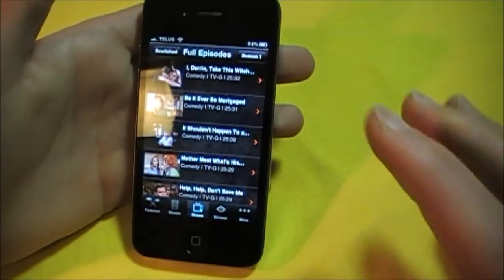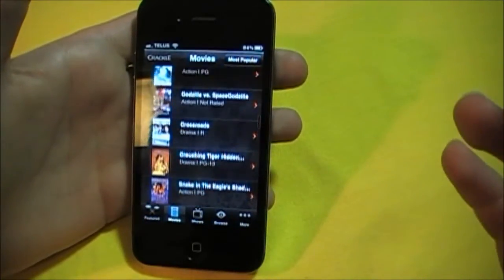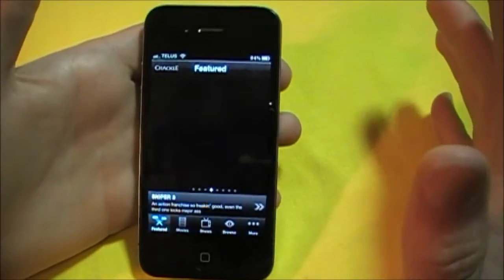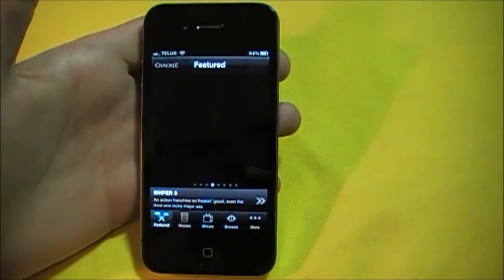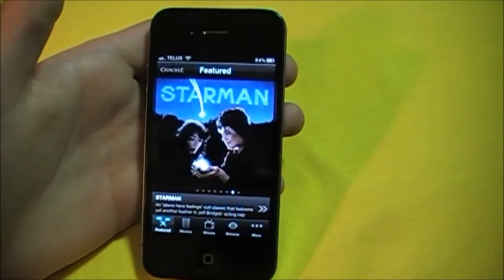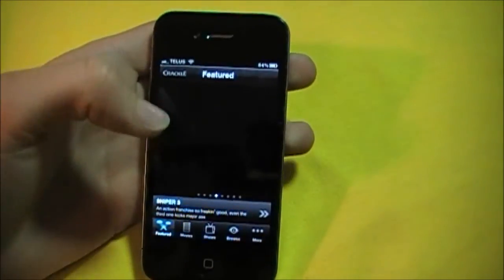It is not just old TV shows and old movies — I know Bewitched and Three Stooges are, but they are great shows. There is also newer stuff. Like I said, it doesn't have the best selection, but it is a great app if you are just on the road and want to watch something quickly, or want entertainment in the vehicle, or even just at home. Crackle — great app, with a limited amount of movies.